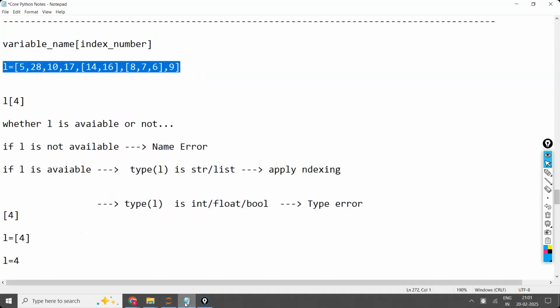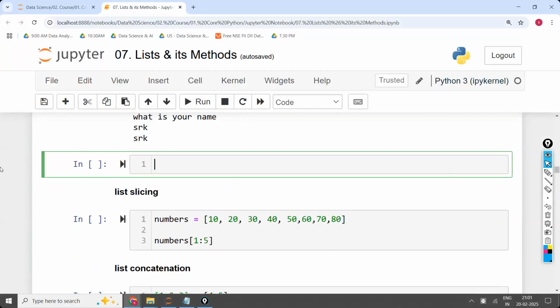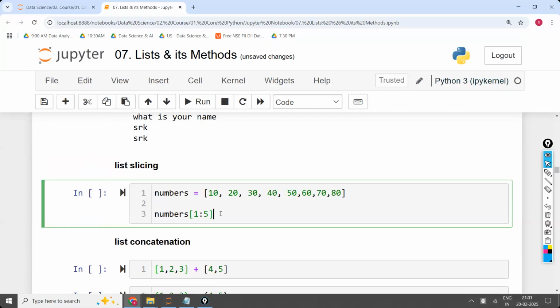What are the indexing and slicing concepts we are discussing, right? Based on this. So next, coming to this one, what is the answer of this one, guys? Slicing. List slicing. So 1 to 5. What are the index numbers 1 to 5, miss? 20, 30, 40, and 50. Whether 50 will be included? 50 also will be included. This is 0, 1, 2, 3, 4, 5. So 1 to 5, miss? So 20, 30, 40, and 50. You are going to get a list of values. List.